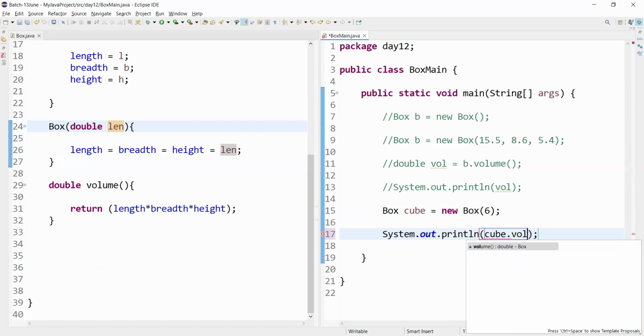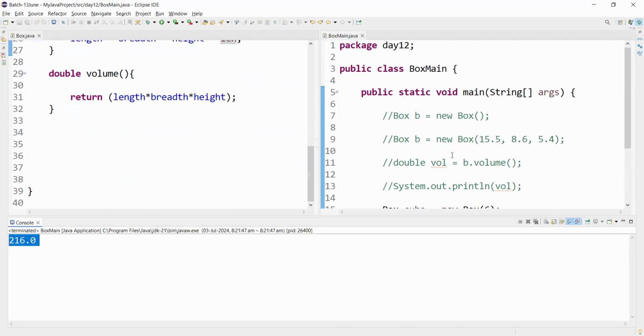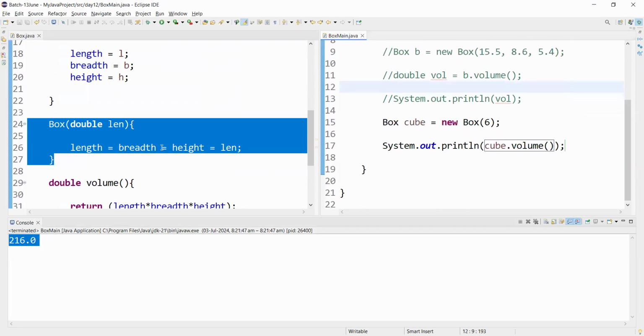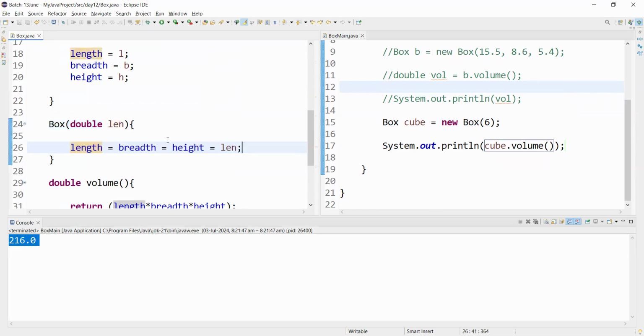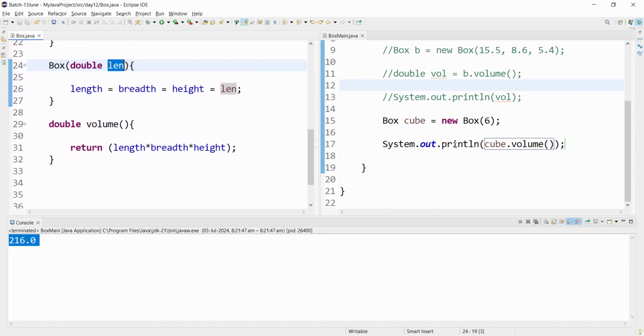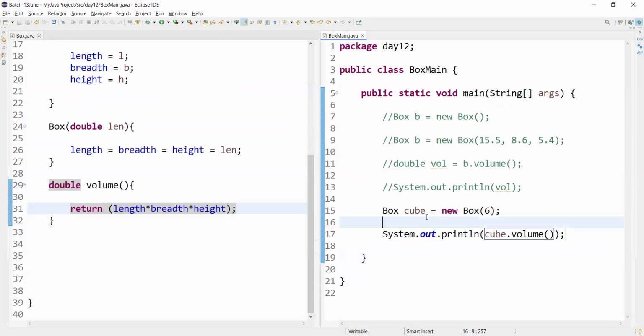Cube dot volume. As we are passing one parameter, this constructor will be invoked, and we initialize all dimensions to the same value which we are passing, right? Then we call the volume method, which always returns the product of the length, breadth, and height, and that's what we print on the console. So you can see the volume of the box here, right?